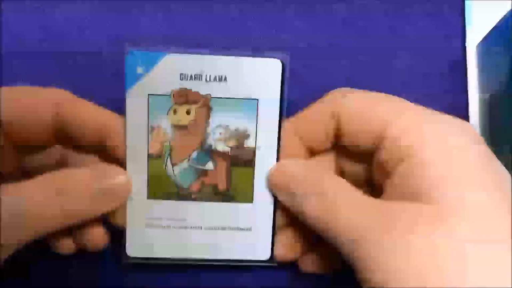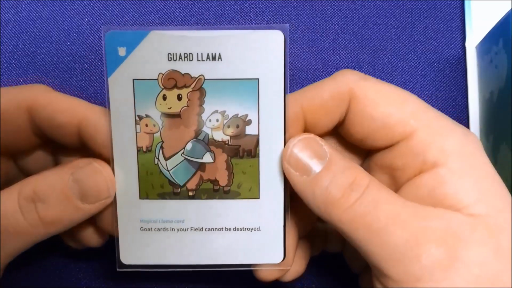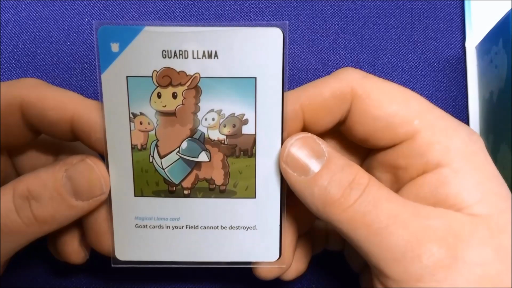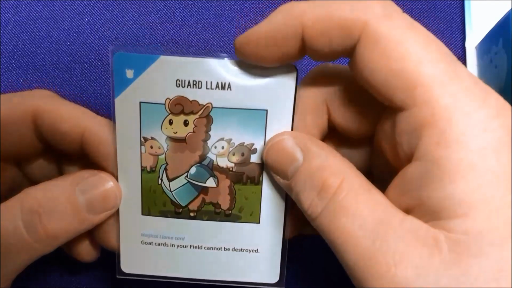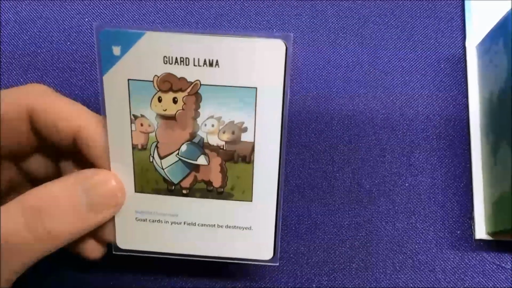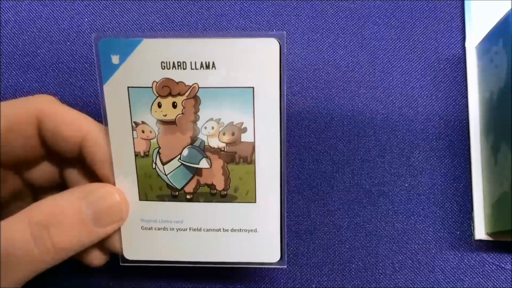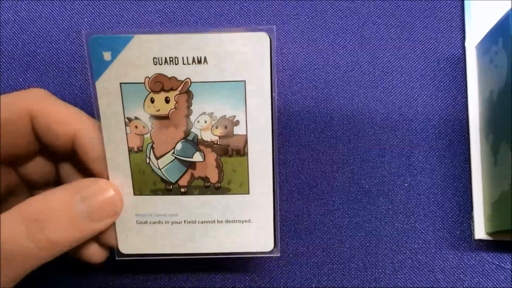So the last thing in the show is we had a promo card for getting it through the Kickstarter. Which is one of the reasons why I did it. I got a Guard Llama. Goats on your field cannot be destroyed. So this is a llama that protects goats. So that's kind of neat because otherwise, as I said before, it seems like the llamas and rams are kind of against the alpacas and llamas. Goats and rams are against, yeah, you get what I mean.